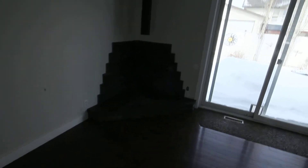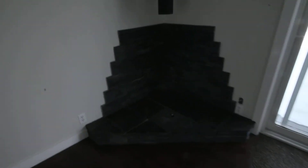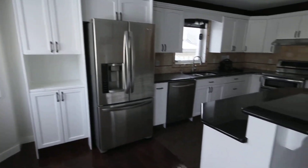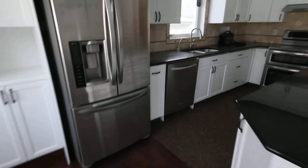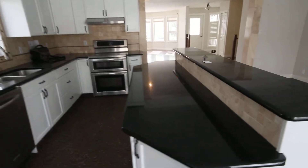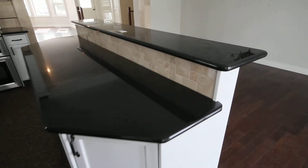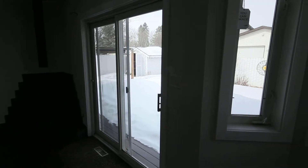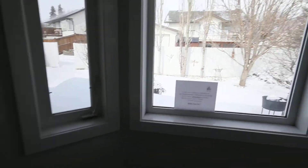Over there I would imagine that was a spot for another gas fireplace or stove. Big kitchen, big dining eating area, nice white cupboards — all looks really new. Even the stainless steel appliances are still here, which is a real bonus. That is definitely granite countertops. They did a nice job. Notice the moldings are all the larger moldings — they've taken out the old ones and put in new ones.